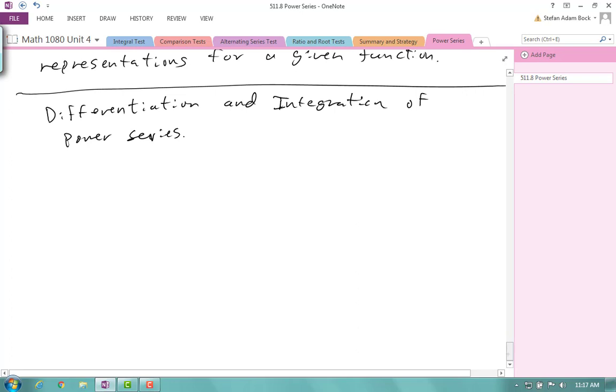So the bonus is we can differentiate and integrate power series, because a power series is technically just a sum of things, and differentiation and integration will both distribute across sums of things. It requires a little bit of extra work to make sure that if I take the derivative term by term of the power series, then it's going to converge to a function which is the derivative of the original series. But we can go ahead and take these as established facts because they've been proven by somebody. Because even though every function has multiple power series representations, each power series can only represent a single function.